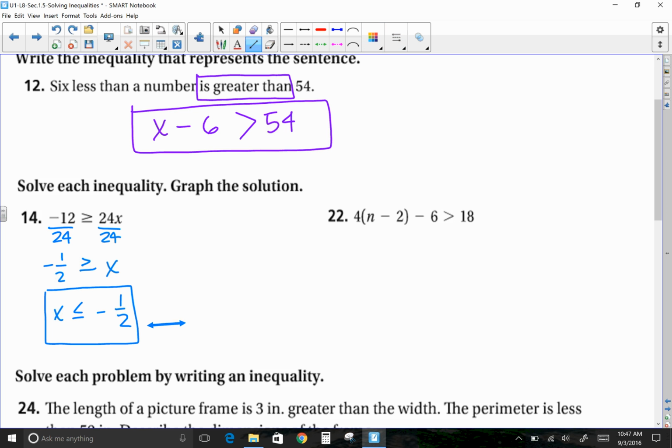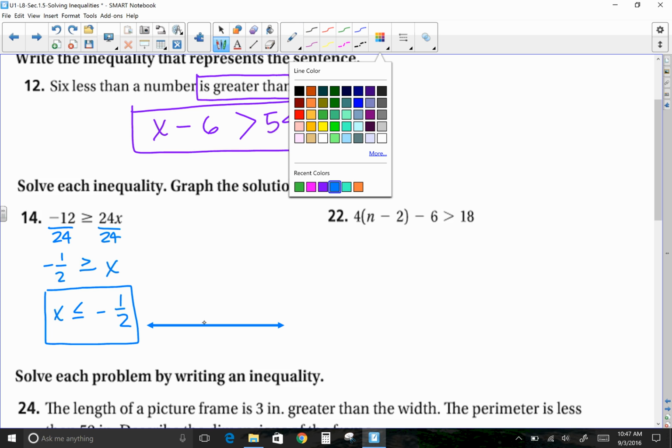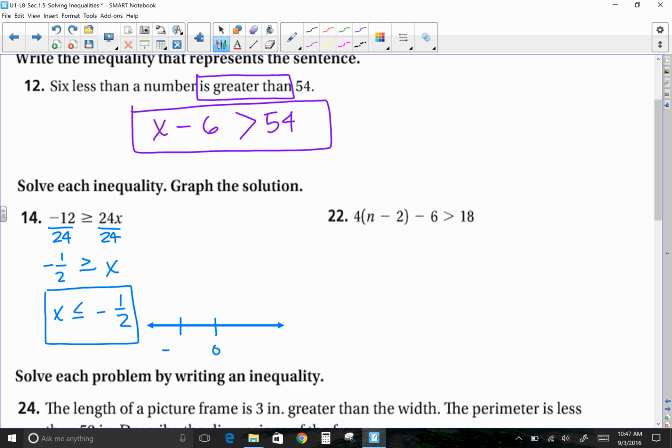Okay, the reason I would go to the trouble to flip it is because then when I graph it, when I graph it, we always have to put 0 and negative 1/2. As I have mentioned several times, if the variable is on the left side of your equation, then the inequality symbol points to the way you shade. So I'm going to put a circle on here. Do I color it in? I do, because it has equals, so I'm going to color it in. And I'm going to shade to the left, because that's the way my arrow is pointing, and we always put an arrow on that so we know that it continues.